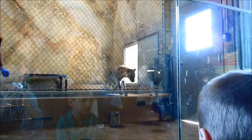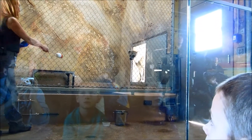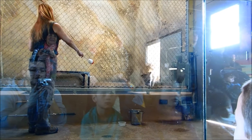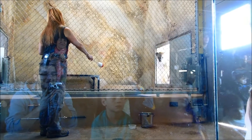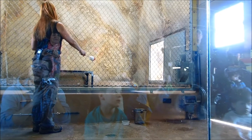A lot of people think hyenas are either a cat or a dog. Well, the truth is they're not even closely related to cats or dogs. Their closest relatives are actually more like civets or mongoose. They live in a family called Hyaenidae, where there are spotted hyenas, striped hyenas, brown hyenas, and aardwolves — they're all in the same family. Their next closest relative would be something like a mongoose, which you can see right over there in that exhibit across the way.